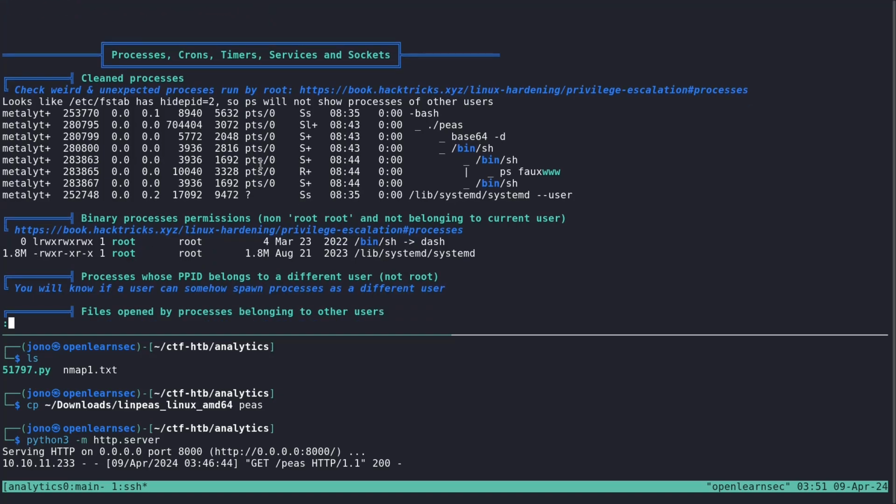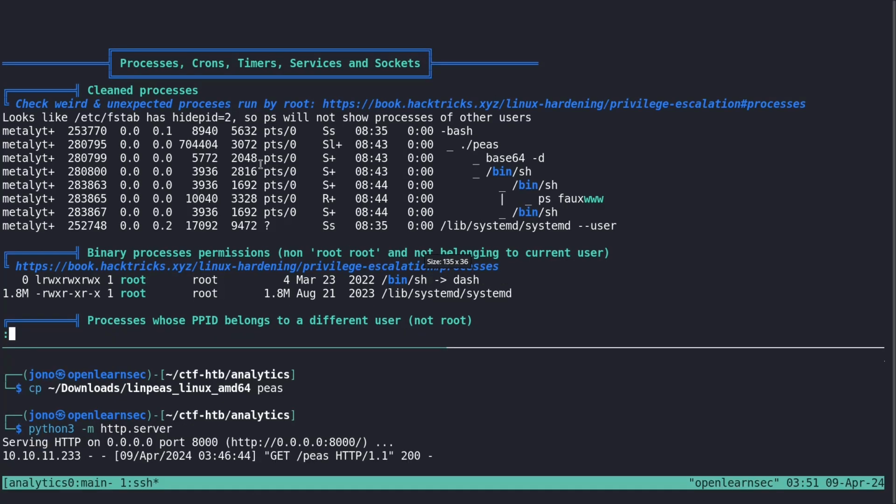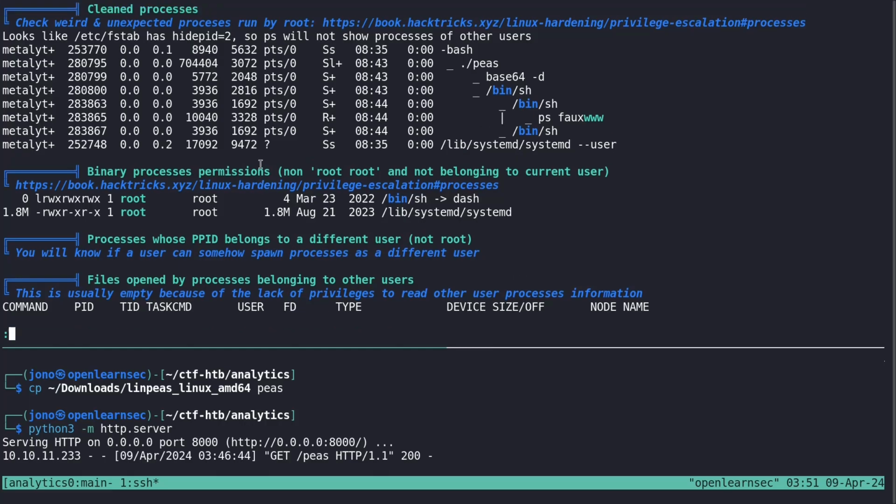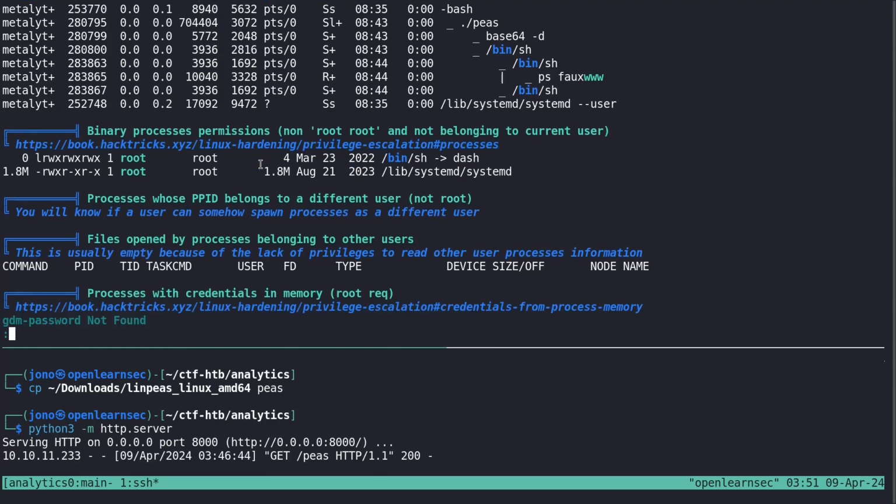And what else we got? Binary process permissions, non-root and not belonging to current user. Okay.